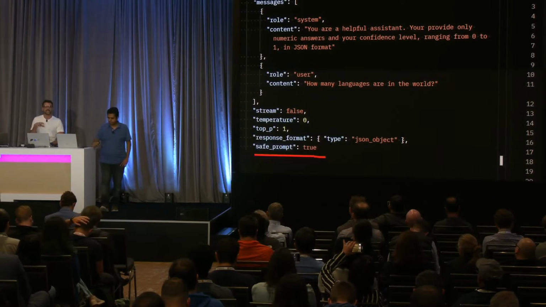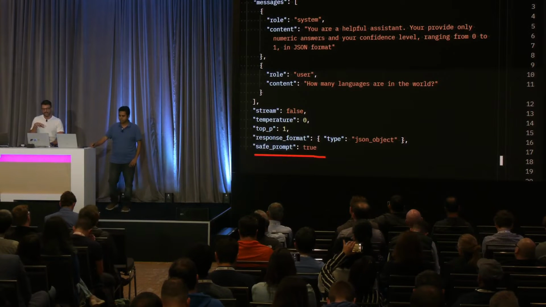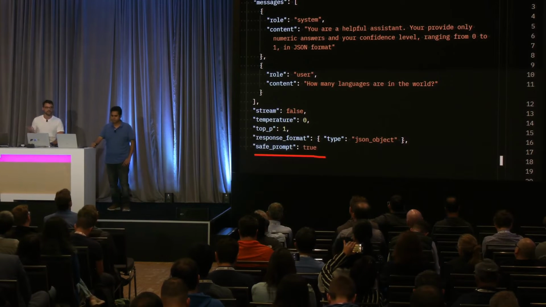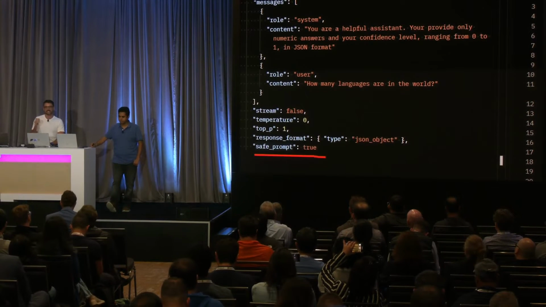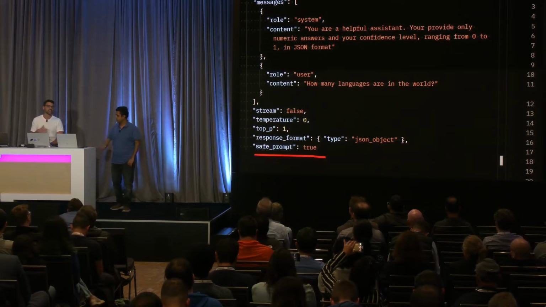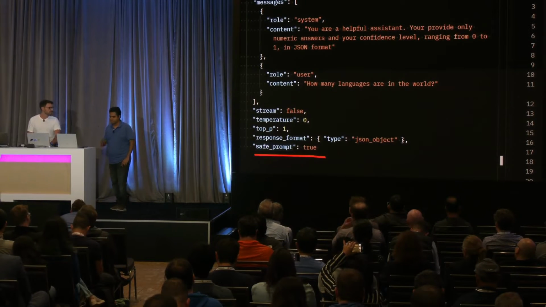So safe prompt is a feature in the Mistral family of models that allows you to prime the model in a very particular way, so you can make sure that the model is not misused or abused. So this is actually an extra layer of security that you can put on the model, besides our standard Azure AI Content Safety feature that we have in Azure. Yeah, that's great to know. There's a two-tier safety system for the Mistral models.